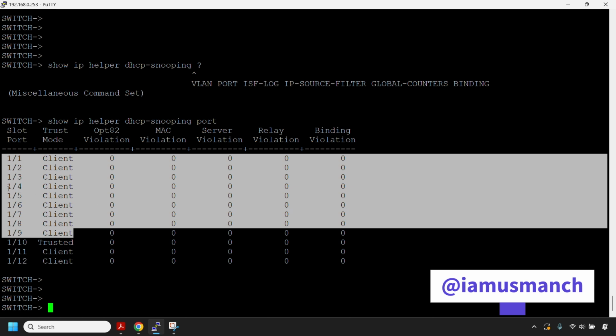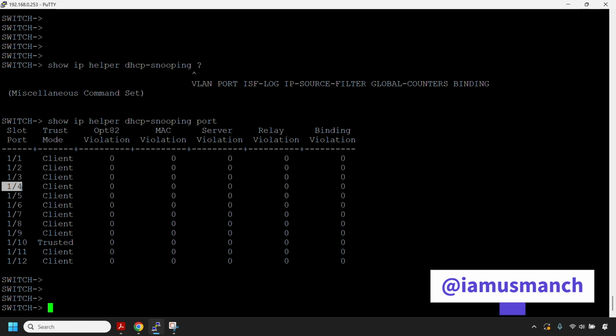For example, if someone tries to intrude in your network by connecting on switch port 1/7 or 1/4, whatsoever, and the DHCP snooping is enabled on this switch, then once somebody tries to send DHCP messages or run a DHCP server and connects that machine on port 1/4 of the switch, it will automatically be blocked.